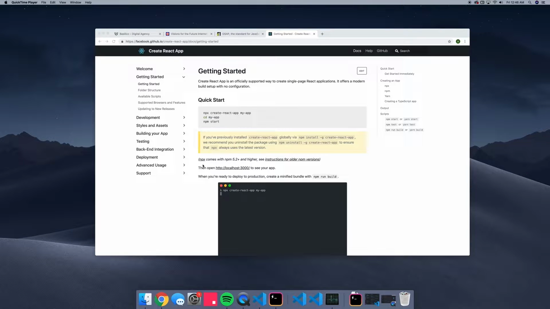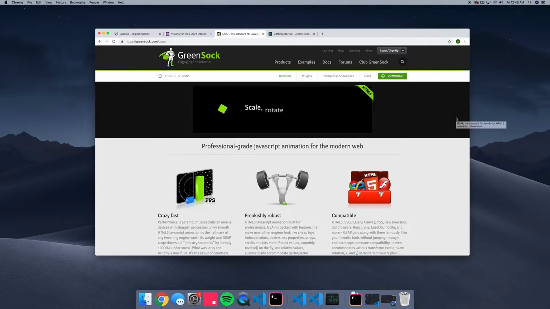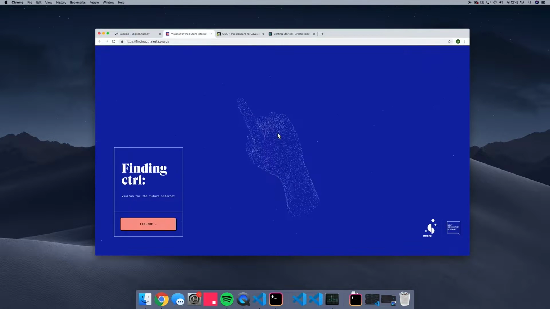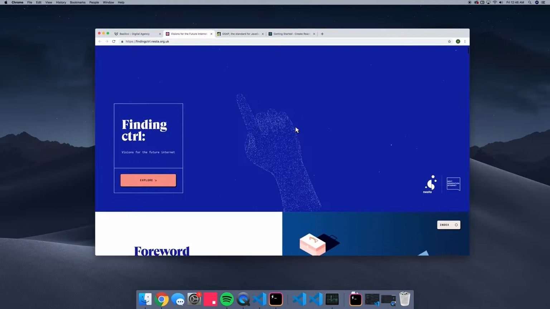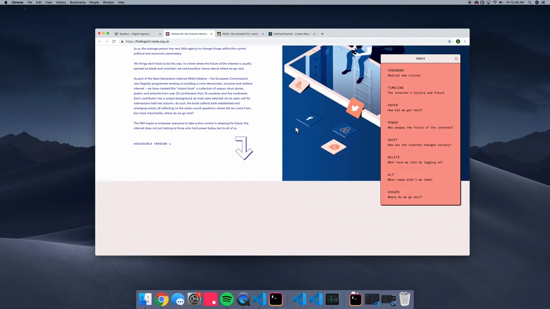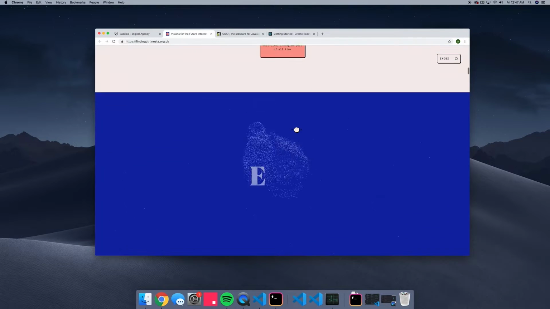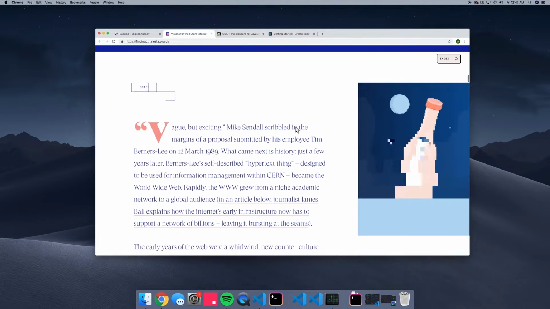In this episode, we're going to be adding animations to our Create React app. The animation library that we're going to be using is GSAP, and it is a terrific JavaScript animation library that's used worldwide and creates some of the best animations I've seen on the web. I've pulled up 2 examples of what GSAP is capable of. Of course, this comes back to how talented these designers and developers are, but if you're using the same tools and you learn how to use them properly, you should be able to create the same effects.